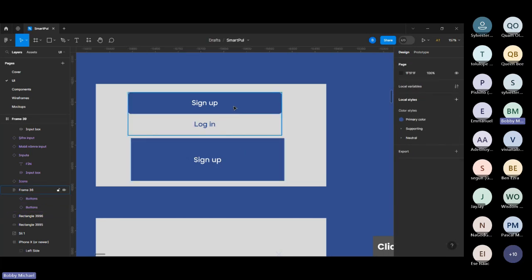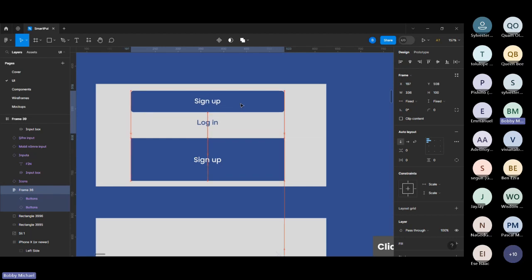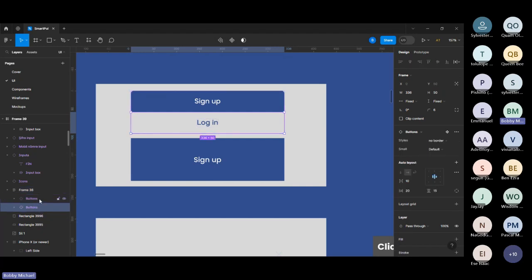The reason is because I clicked on this, and this is actually a component for the 2 buttons. If you check out this layer section, you're going to see that there are 2 buttons here. So I'm clicking on the 2 buttons together. What we need is actually 1 button, and it's this first one. That is why it's a nice practice to click on anything you want to select from this layer section. So click on it from this layer section now, and you look here, the width is still 336, but then the height is 50.